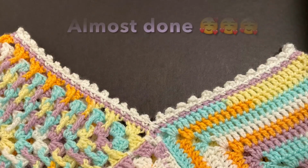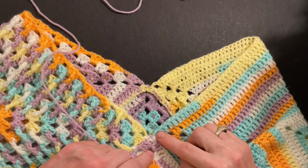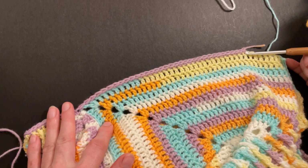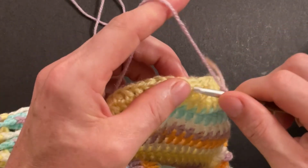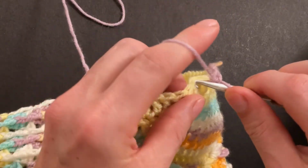And now let's make 2 final rounds around our neckline. Here's my neckline, the poncho is right side up. Look at your chain space and then start counting any number of uneven double crochet. I will start in the 33rd double crochet. So here's my 33rd double crochet counted from the chain space. I will make single crochet in all of the double crochet until I get to the chain space in the middle.